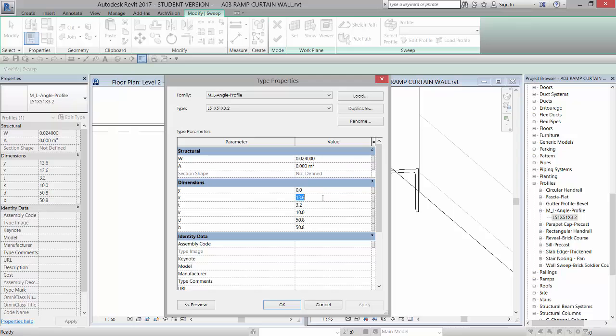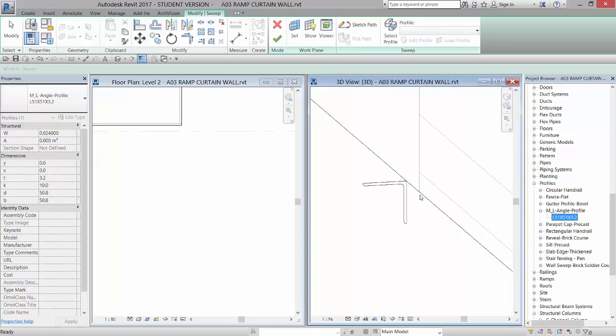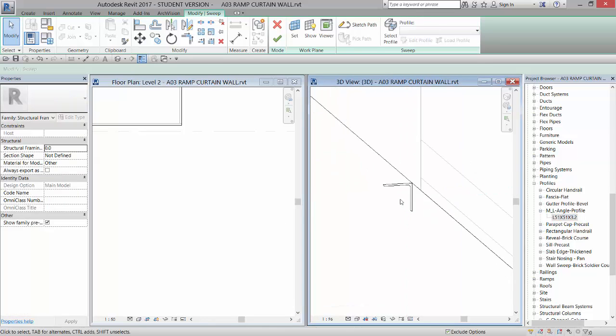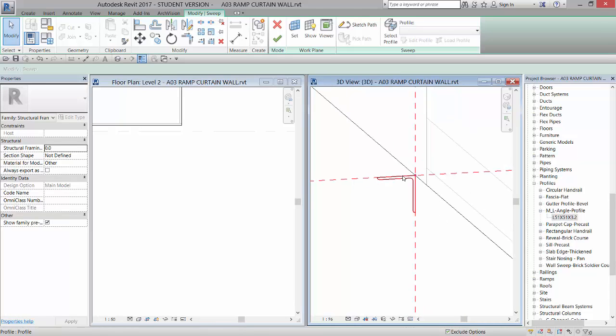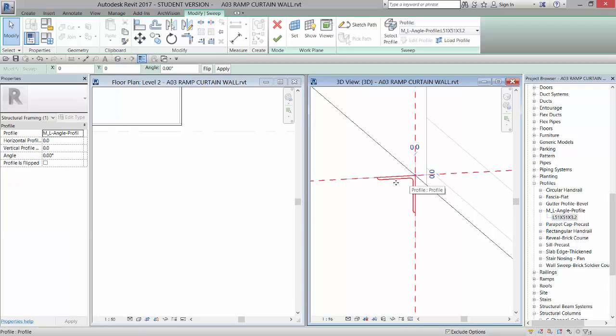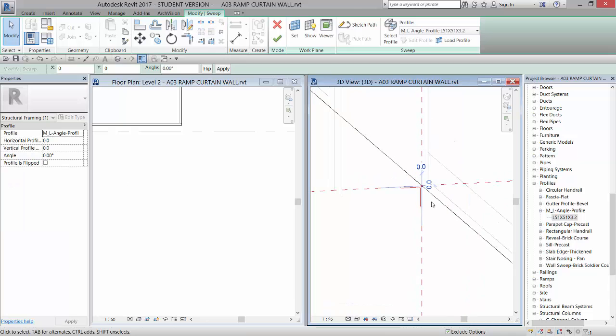0 and click OK. And you'll see now, if I come back in here, this guy is now not offset from that. So you need to be able to go into the families and adjust them and find the parameters that you need, and we'll go further into this when we make our own families. Now, if I pick this guy, it's actually kind of flipped upside down, right? Like if this is the bottom of the floor, we want this guy kind of rotated around.